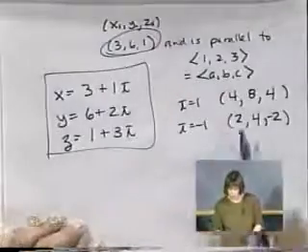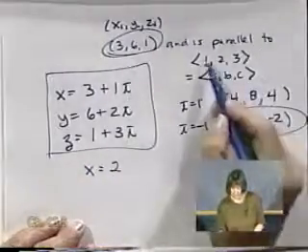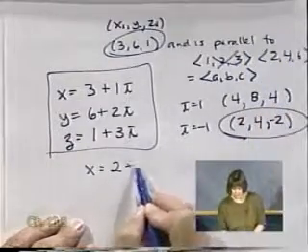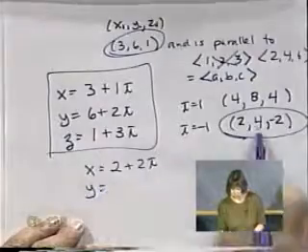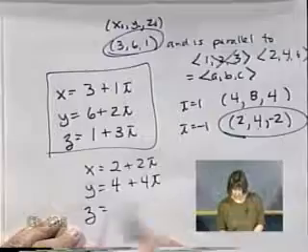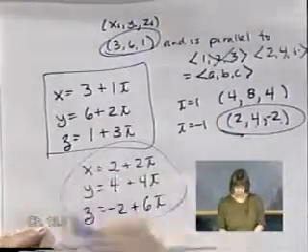So someone could use this point, and instead of 1, 2, 3, a vector parallel, they could use 2, 4, 6. My particular point is 4. My vector's y component's 4. My point is negative 2. My vector's y component parallels this one. Do these look alike?